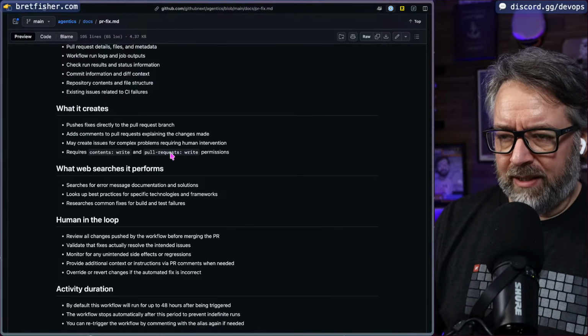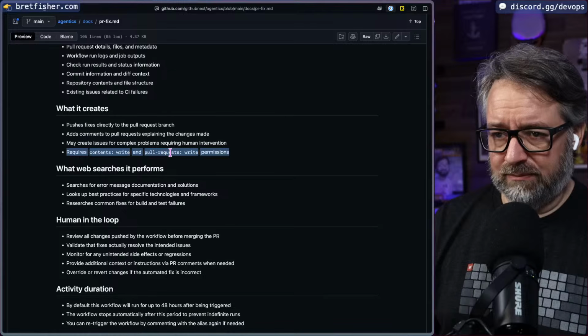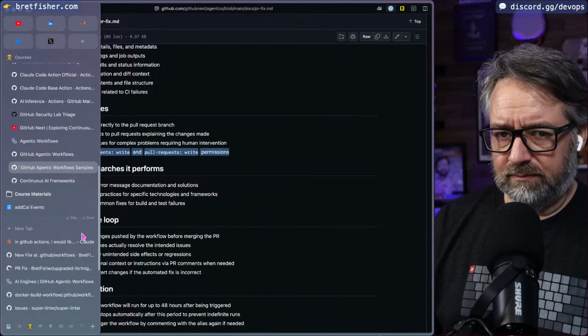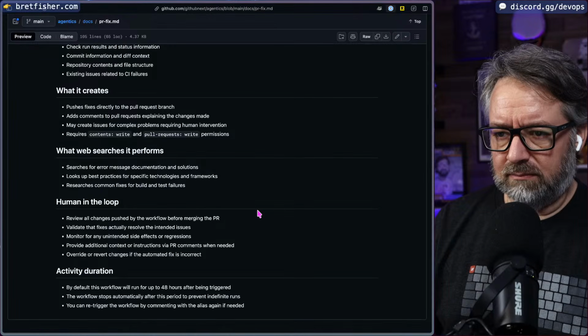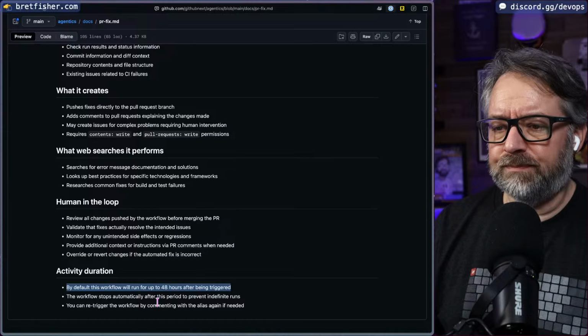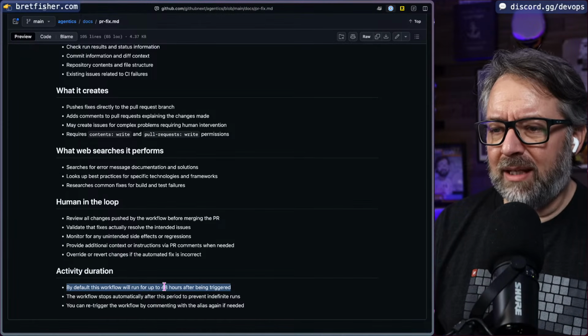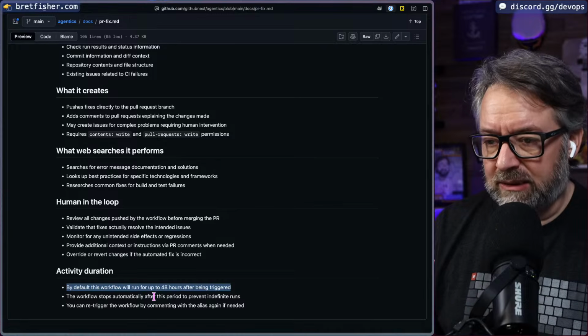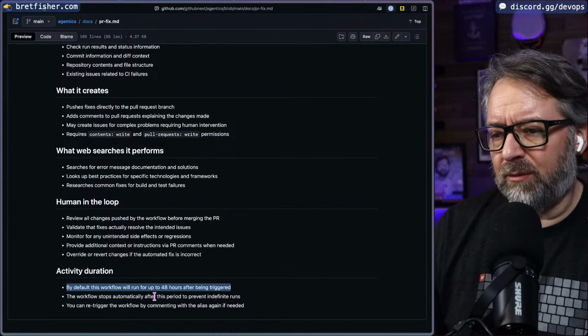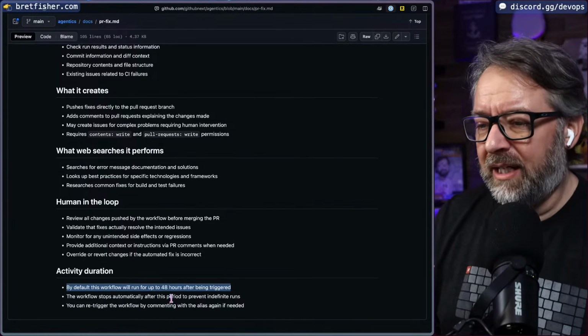A new PR, my understanding, is a different permission, but oh, I saw that line. I didn't know what that meant. Workflow stops automatically after this period to prevent infinite runs. You can re-trigger the workflow by commenting with the alias again if needed.